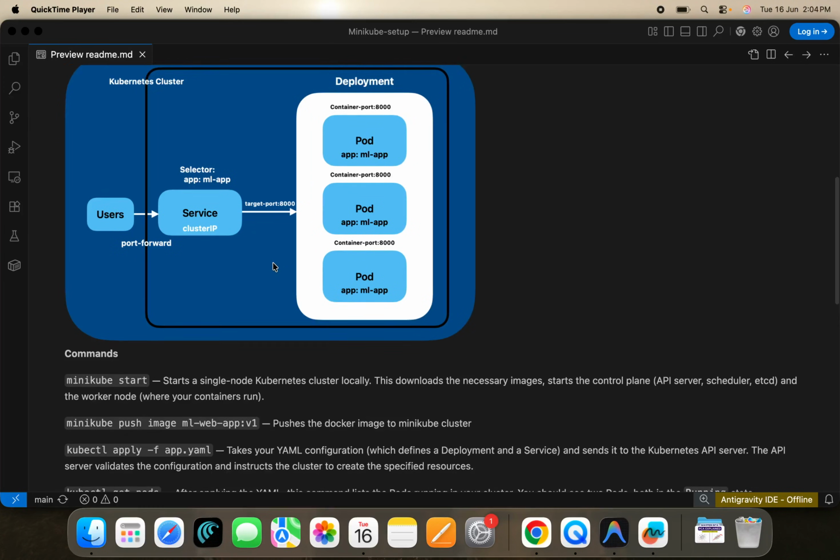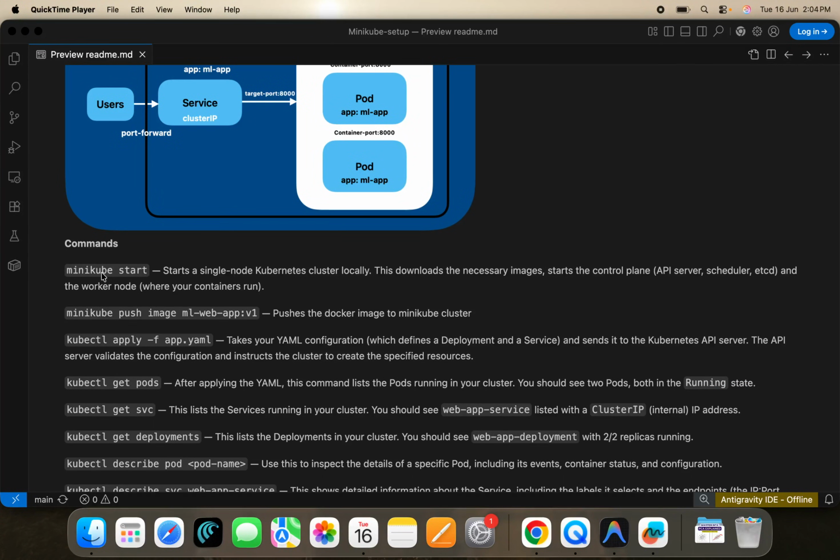Now let's understand various commands that we have. So first is we have to spin up our Kubernetes cluster, which is done with the help of minikube start. And then we have to push the Docker image, which we created in the previous video, with the help of minikube image push followed by the Docker image name and tag, whatever it is.